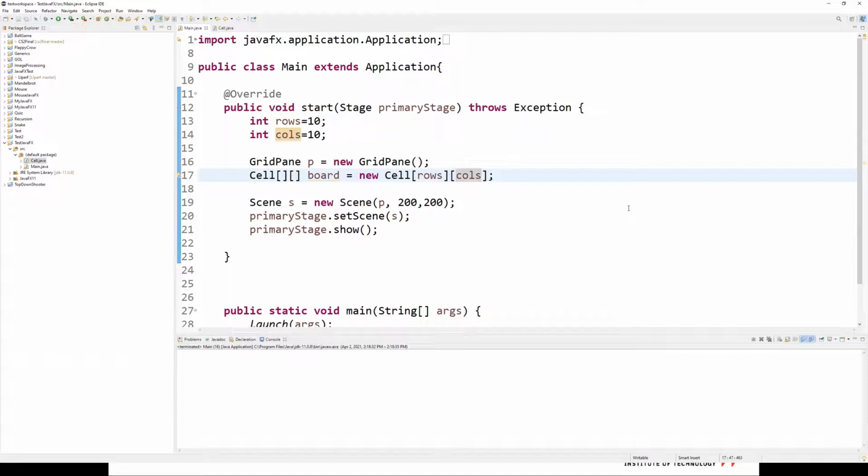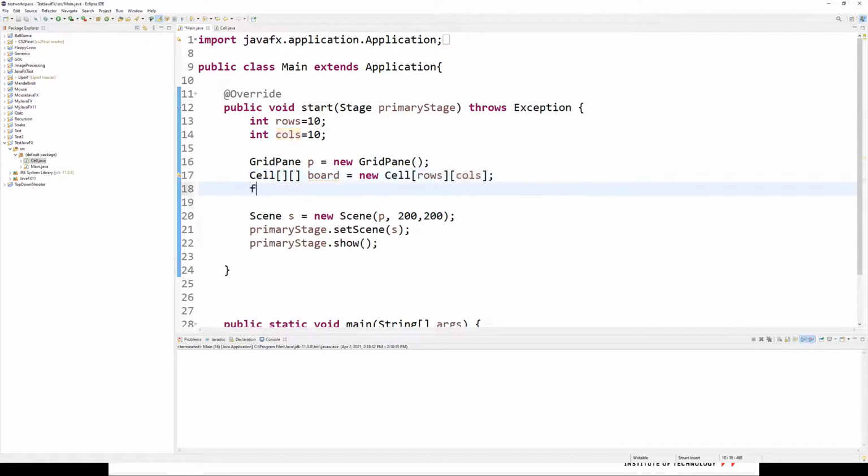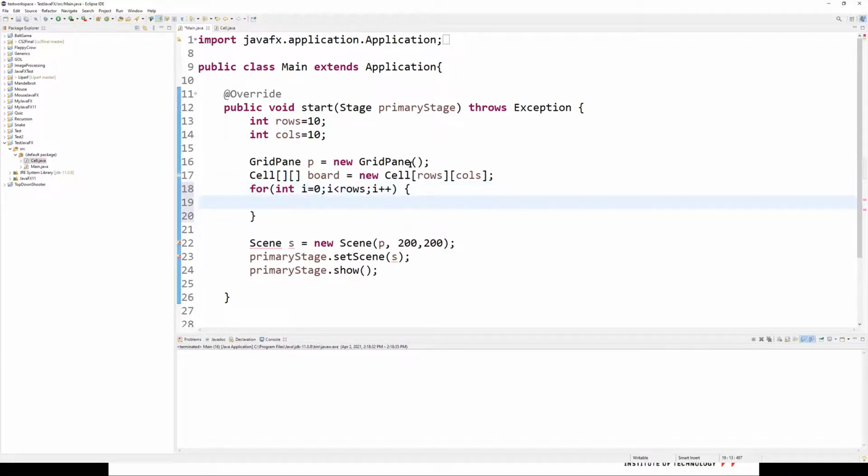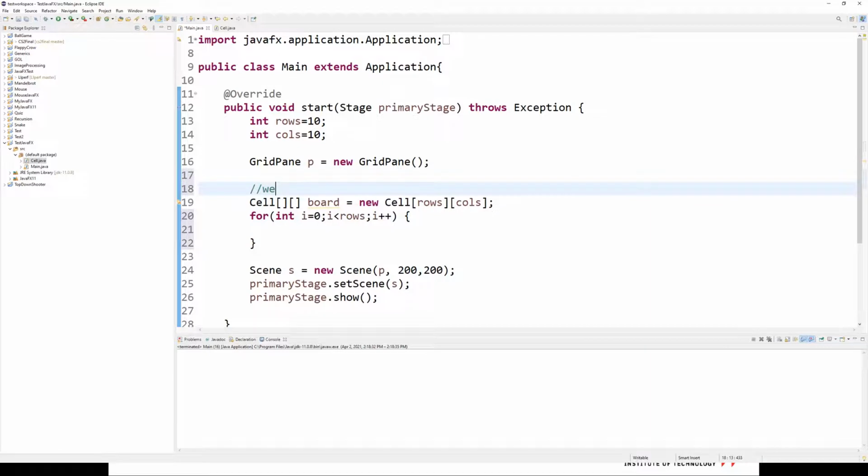Now I need to loop through this board that I've created, because it's created an array of cells, but it hasn't actually created any of these cells yet. So I need to loop through, we'll do rows first. So think of this as the setup of our cell array. And we'll do a J. So we are going to have multiple loops that look like this to get everything set up properly. So that's j less than columns, j++.